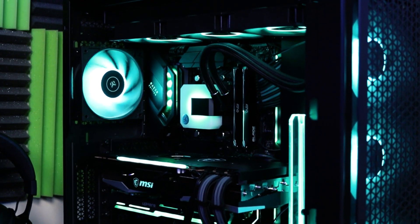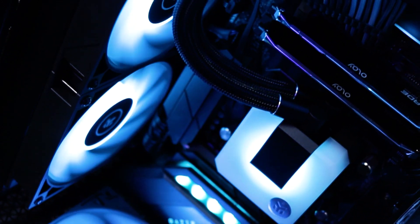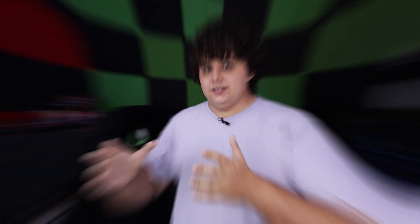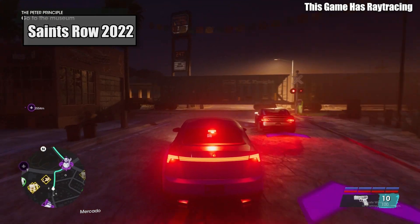Overall, this GPU is just beautiful, it's extremely powerful, it's awesome. And with the ridiculously large amount of fans that I did add into the system, it's now under control. But it is something you're going to want to consider if you're going to put something this power hungry into your system. Does it live up to the expectations I had for it? The answer is yes — 100% yes, and then some. I haven't seen many of these games running this well, and I haven't run into a situation on my 1440p monitor where I could play games at a frame rate equal to its refresh rate. To see them this well rendered and this consistent is just amazing.